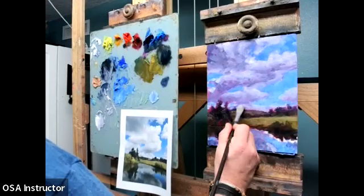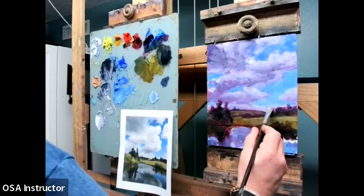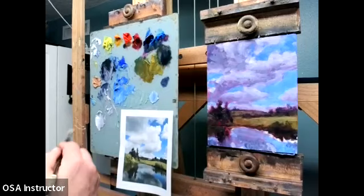getting rid of more and more of that kind of purpley outline of everything. Don't want too much, otherwise it's not special.